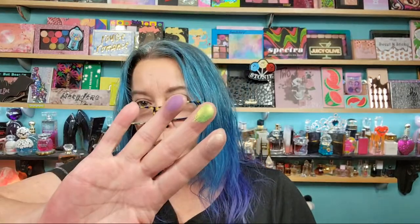Okay, we're going over here. I don't know if they're duochromes or not. I gotta look myself. Kind of hard to see on this part of my arm. I'm gonna say no, that's just a purpley shimmery shade. Wow, I have dirty. Woo! Lithium. I can use some of that right now. Cryptic. This is a fun looking green. And Undone. I think I used this one today too. Purple. Okay, where?